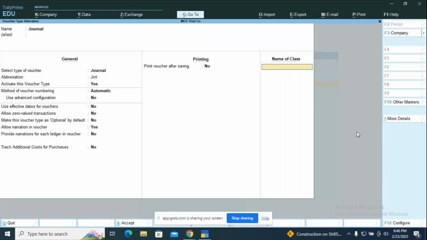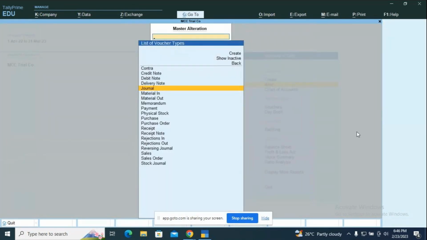So if Sandhya is present today, did you create the currency and did you pass the entry? One way is you can create the name of class from here, or else once you have done the transactions on purchase, sales, payment, receipt, everything, you get it reflected.